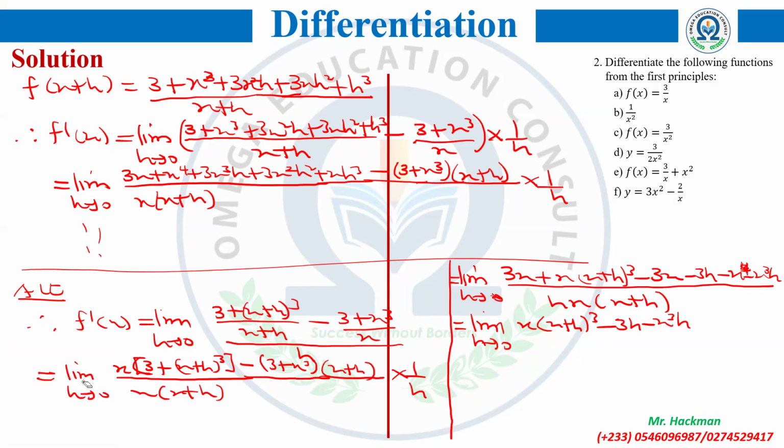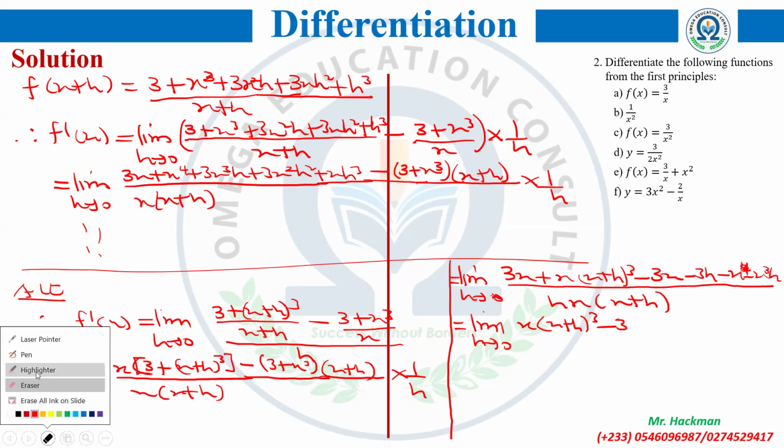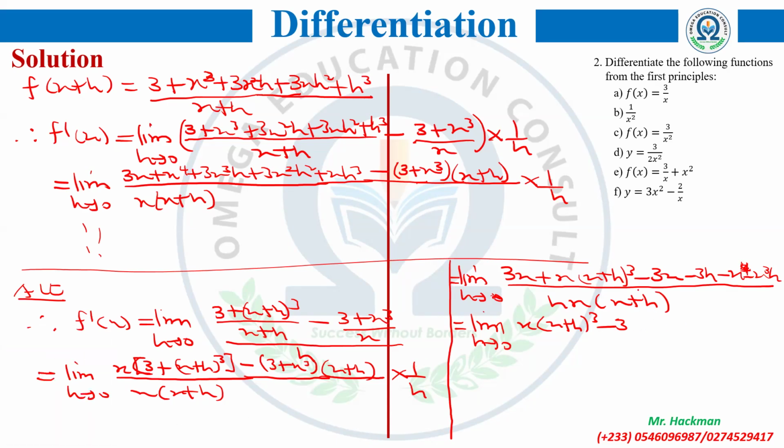All right, so please watch my back if I err, so that you can alert me. So let me clear the whole of this. So minus 3x. I think that is gone. The 3x is gone. So it will rather be this, minus 3h. Then minus x to the power 4. Then minus x cubed h. All over hx, x plus h.